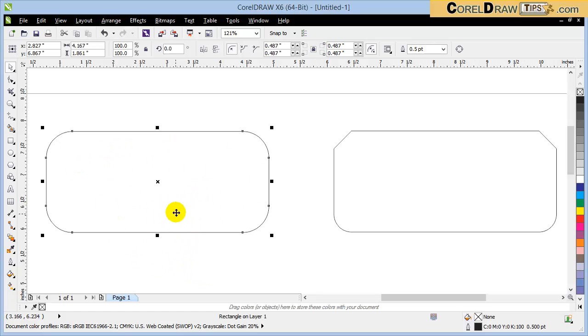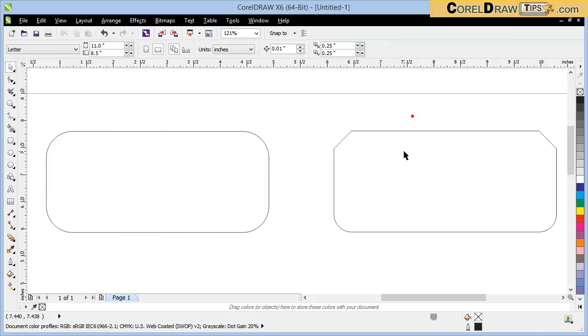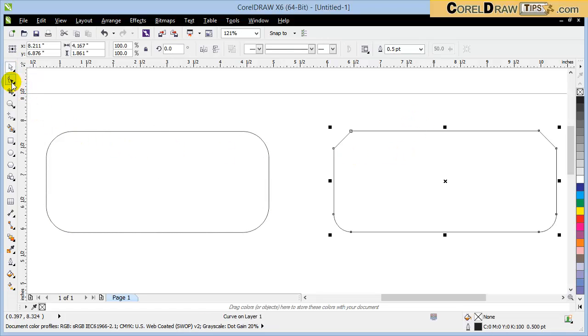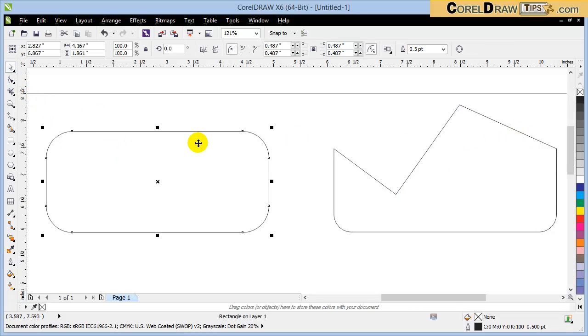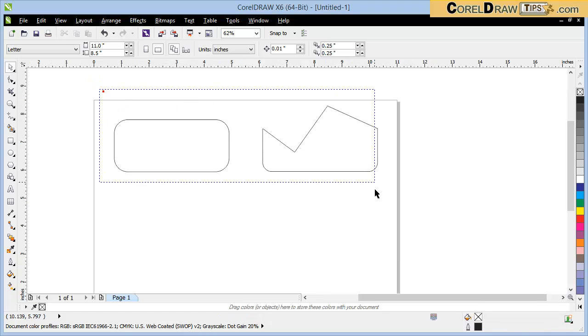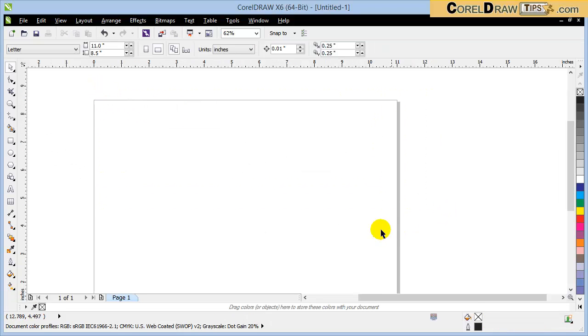So this one is still a rectangle. I can't do that. See, take a look here. I can't even select this curve here. Okay, so that's another advantage. The advantage is that you can actually change or modify the shape when it's a curve already. But with this one here, you cannot. Okay, now I'm going to delete that. So what else can we do with convert to curves?